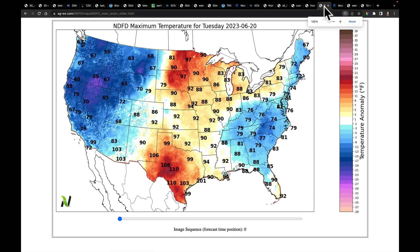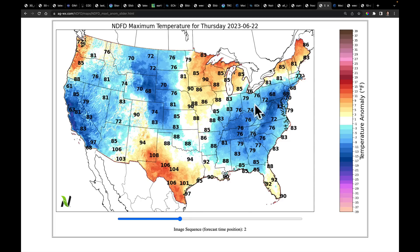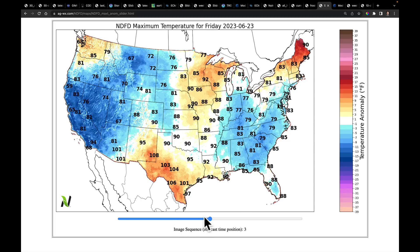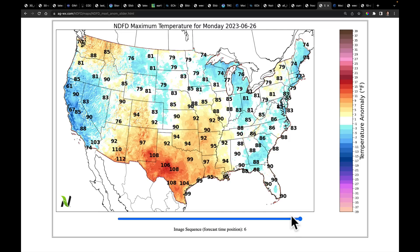Looking at what high temperatures are going to do: here's today's high temperatures — a lot of 90s throughout the Corn Belt, maybe cracking 100 up here in the northern plains before the storms, quite hot down in Texas, but look at the cold in the west. Wednesday's highs, Thursday's — the southeast does not break over warm at all in the next six to seven days. Getting into Saturday and Sunday, next Sunday and Monday is when that trough is expected to slide through this area, and that's going to be the critical time period to see if we can tap into some moisture here.